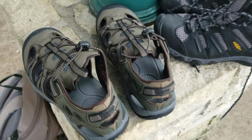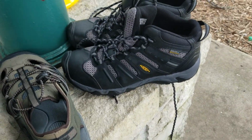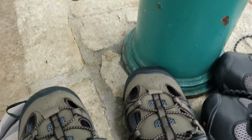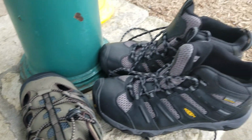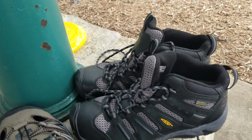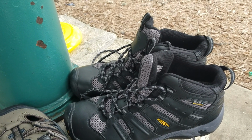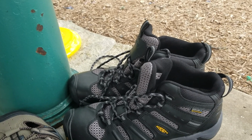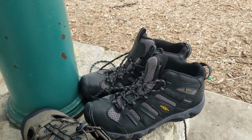And I got those. Like I said, it was like 30, came out to 40 with taxes. I also got these Keens at Bass Pro Shop because I was seeing if they had actual boots like these at a store brand, but they didn't. So I got Keens, and they were on clearance at Bass Pro Shop. I think they're like 25% off on clearance, maybe 30. I actually bought 3 pairs of them, and I figured that should cover the entire Appalachian Trail.